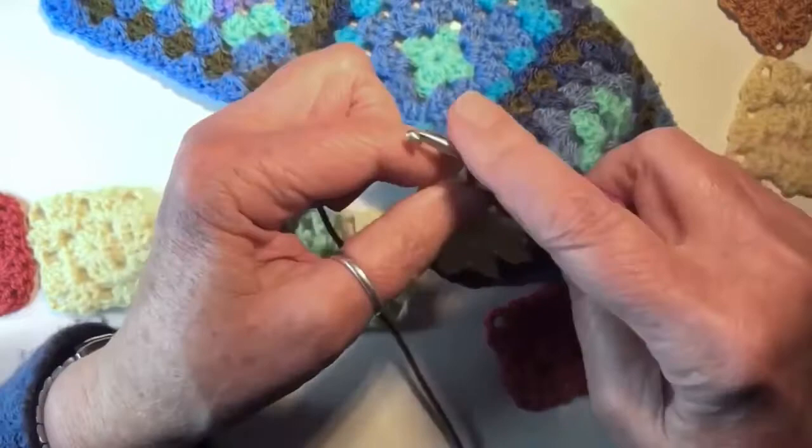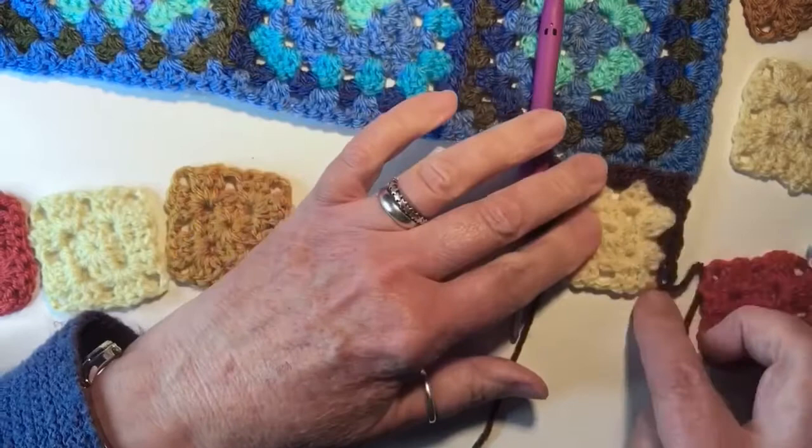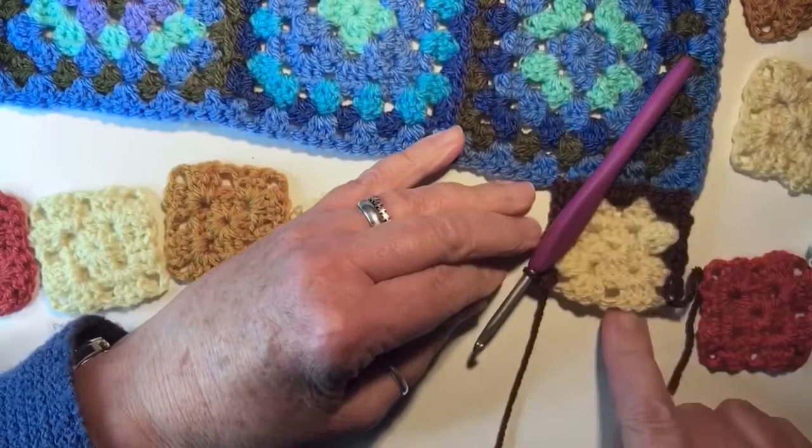And if you look at it, you'll see that I have gone up, around and down. And the double crochet makes a really nice, neat, narrower edge to the join. Now I'm not going to worry about coming along the bottom. As I said before, that's going to be left. So let's take another colour.